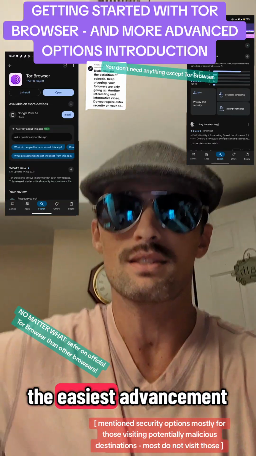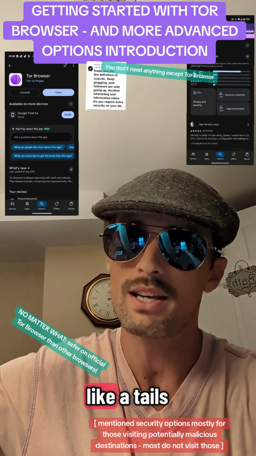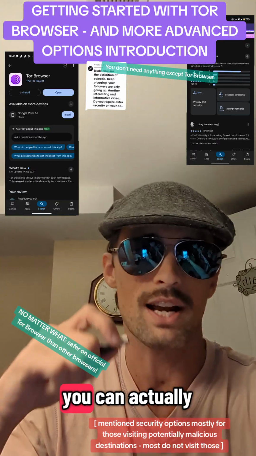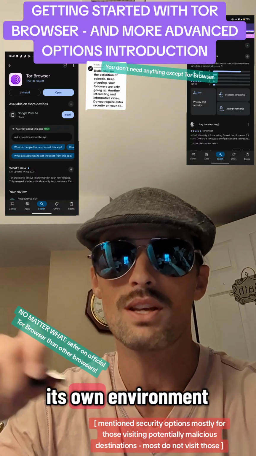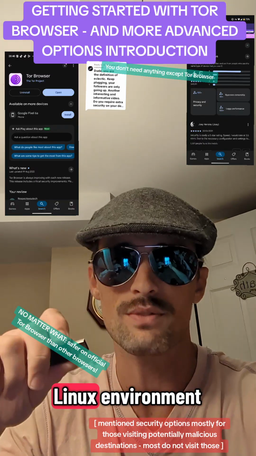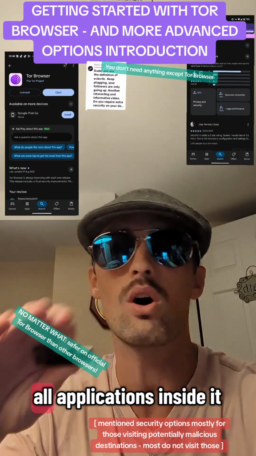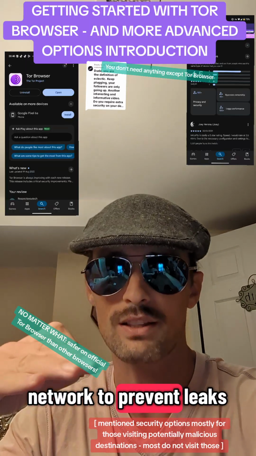and then you have another option. The easiest advancement from regular Tor Browser is getting something like a Tails Linux USB. So a simple USB stick, you can actually download Tails for free. It comes in its own custom Linux environment that firewall-routes all traffic from all applications inside it through the Tor network to prevent leaks.